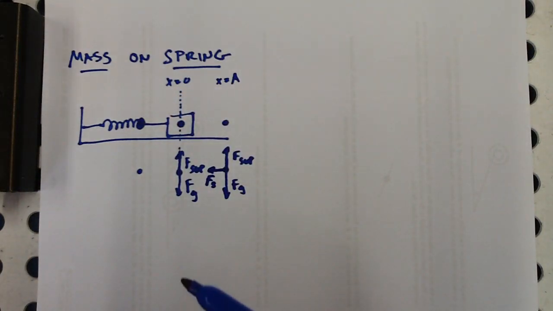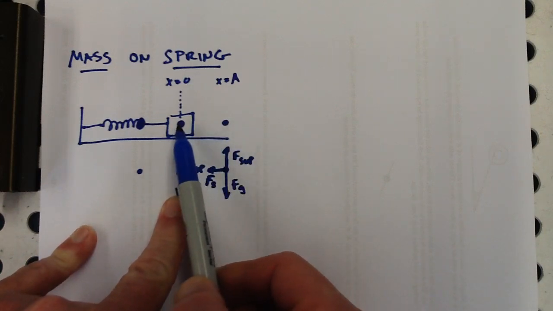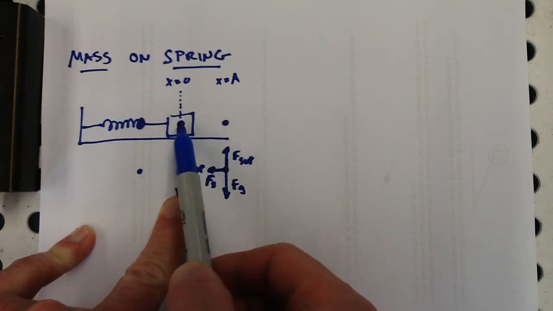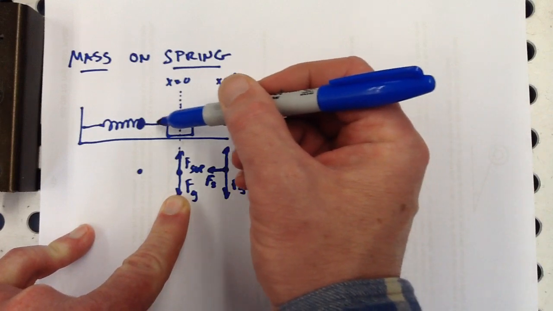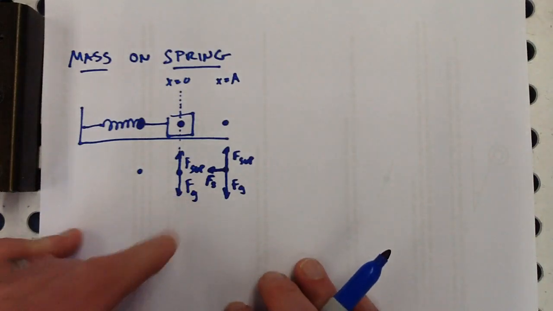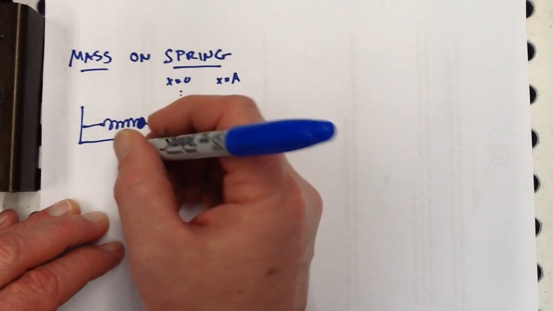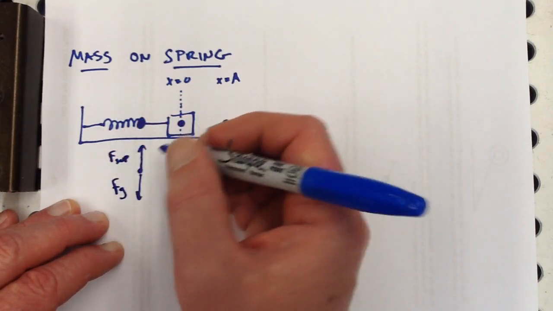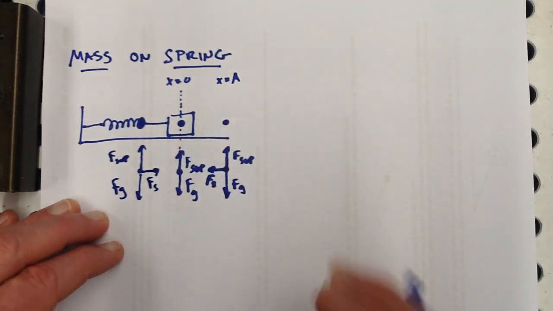Sometimes we talk about a spring force as being a restoring force, meaning that it always wants to come back to its equilibrium position. It always wants to restore that balanced condition. So if you're over here to the right of that, then the spring wants to pull it to the left. And as soon as you get to the left of the equilibrium position, the spring wants to push it back to the right. And we'll just finish making that diagram here too. So this is the support force, gravitational force, and now if it's over here, the spring wants to push back toward the middle.